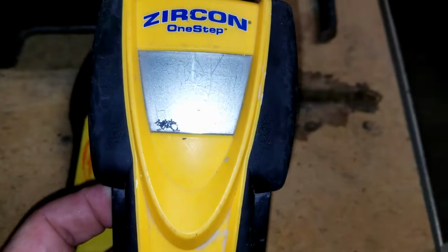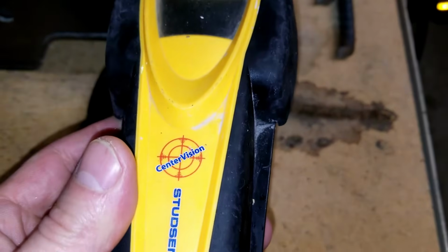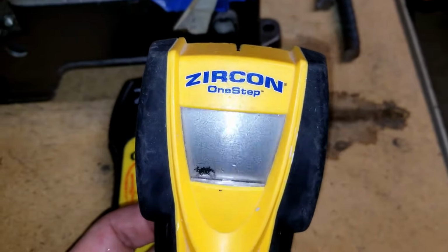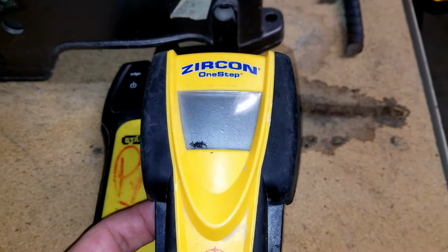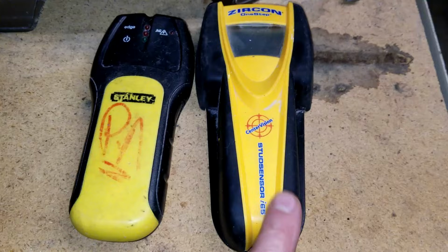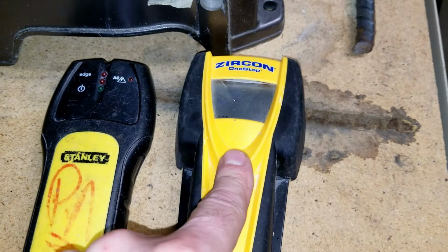And then we have here another one, a little bit more expensive. This one has an LCD. It's a Zircon One Step. And this one works a little bit different. This one actually tells you when you're in the middle of the stud, and it will actually outline the stud for you, the beginning, and then it'll blink once it's in the middle. So it's a little bit different, but again, this also does AC, and when it senses AC, it will tell you that there's AC. This one right here is cheaper than this one, but they basically do the same thing. I like this one because this one finds the stud right in the middle.